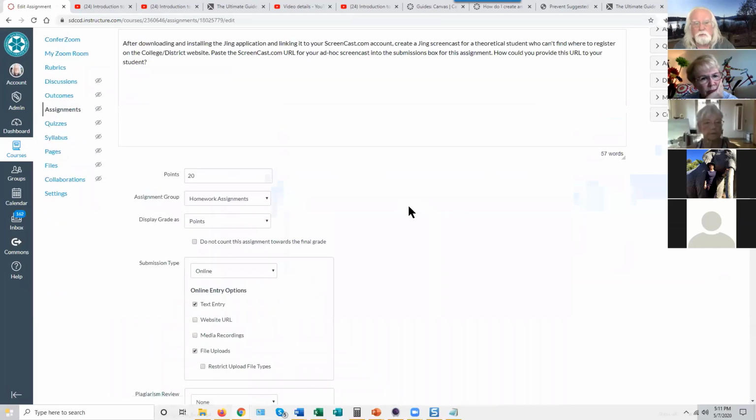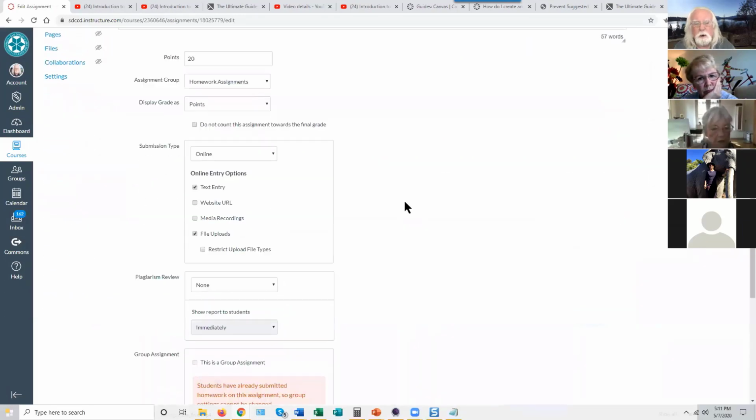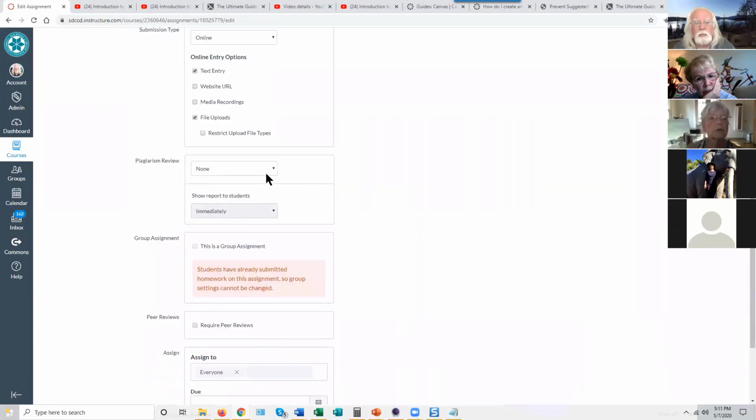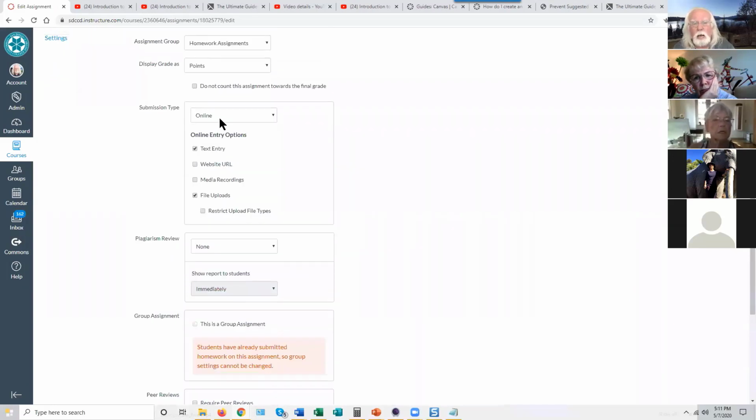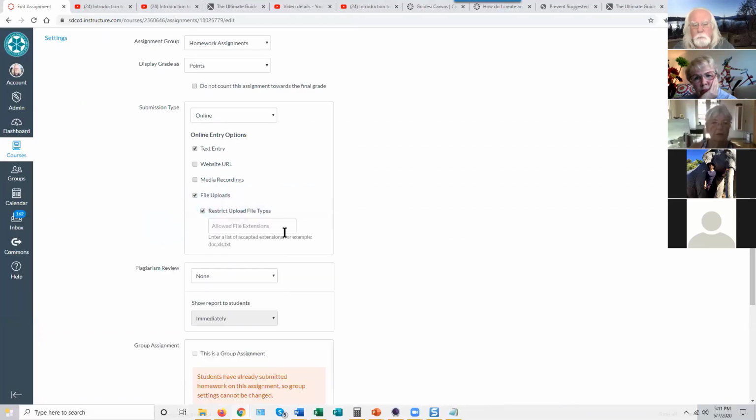I just want to see the assignment properties screen. When you select online and file upload, you have an option to restrict upload file types. You have to type in the acceptable extensions, and that would be period JPG for a JPEG. And then it won't let them upload anything else.